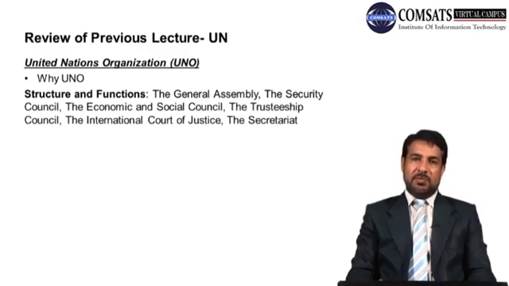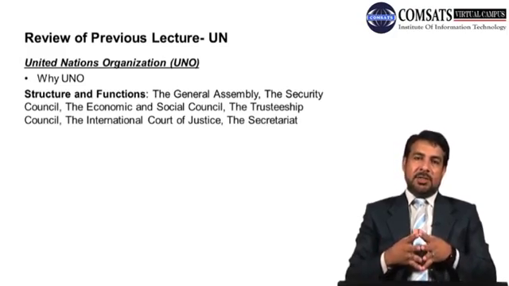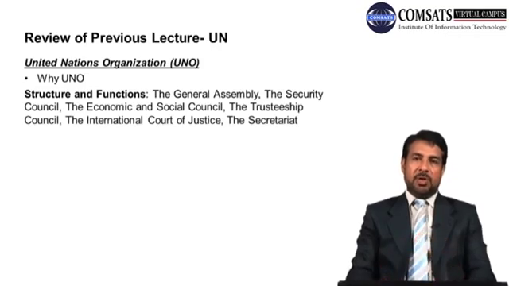The structure and function of the UN is that it has some organs. The organs are the General Assembly, which is its largest organ, in which every country formally sends 5 members, but it casts 1 vote. The function of the General Assembly is that it discusses issues related to peace and conflicts. It tries to bring the matter to the Security Council to take action if there is a dispute and the matter is a threat to world peace.